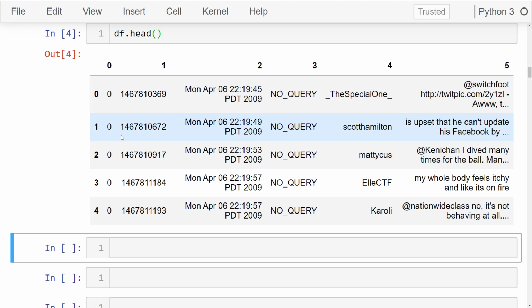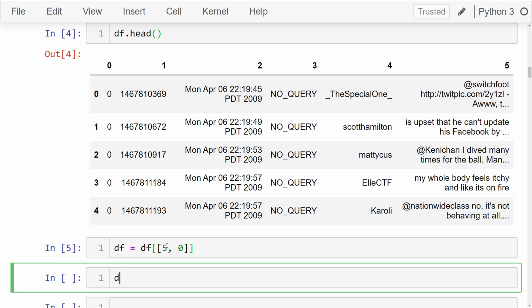All right, now let's go ahead and get just columns 0 and 5, which we can get like df is equal to df, and there we get column 5, which is the tweet data, and then the sentiment.